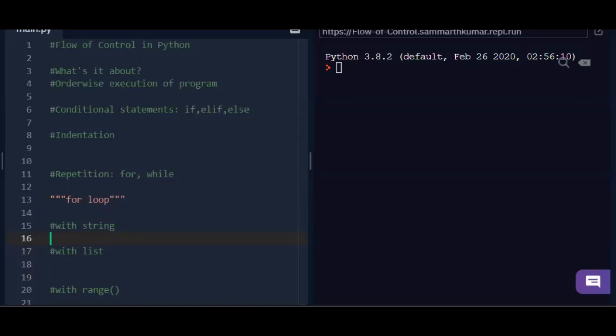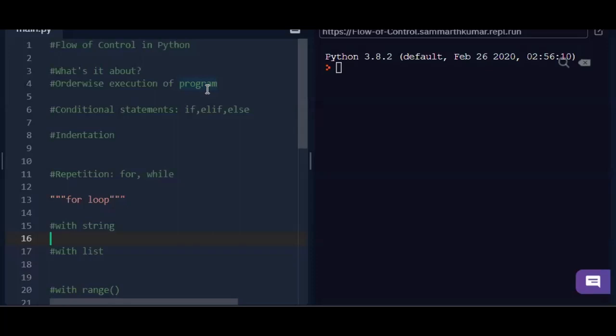So now you might be wondering what exactly we mean by flow control. It's just the order-wise execution of a program. Like the name suggests, you want your control to flow in a manner that you have decided. You can put many statements in your program, but you don't want all of them to run at the same time, right? Something you would want to run in repetition, something you would want to run only if something is true, and so on.